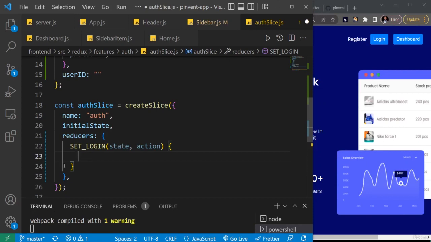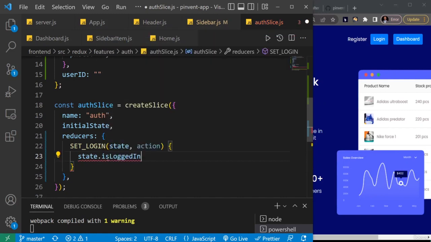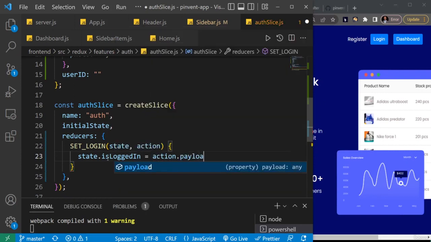For example, if I send a request to the back end to get the login status, and that request comes back as true, I will just set this login to true. So here I'm just going to say state.isLoggedIn, and I'll set that to whatever the action.payload is. So that's it for this one.